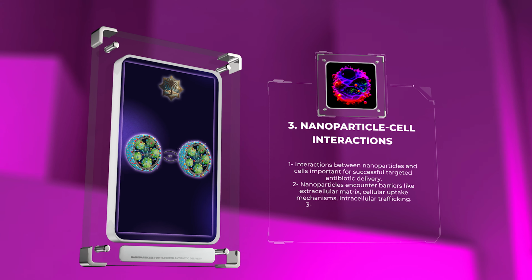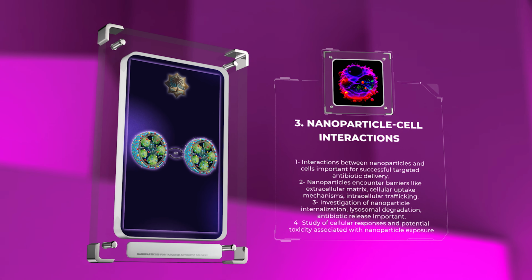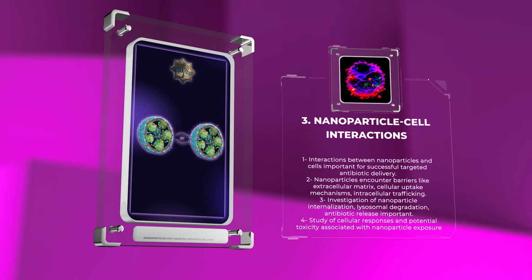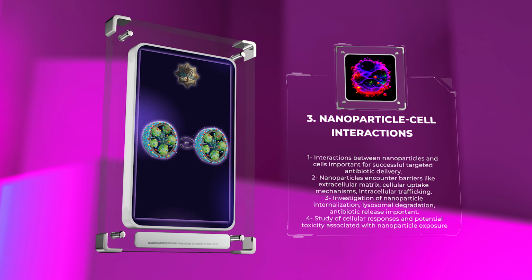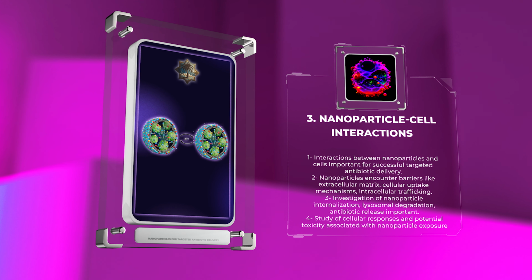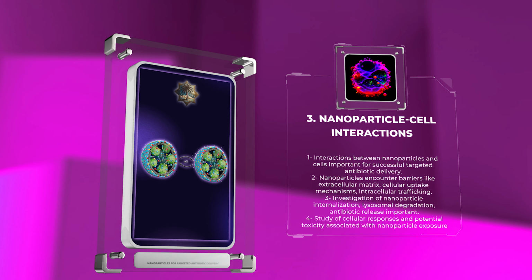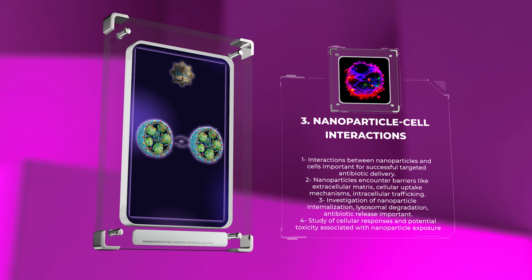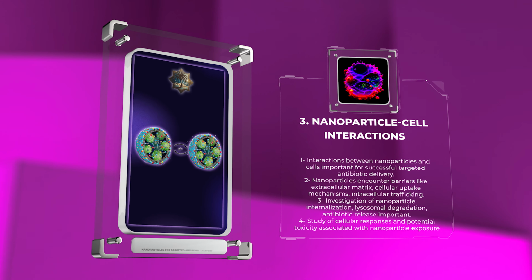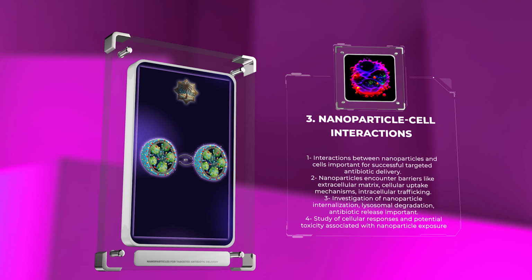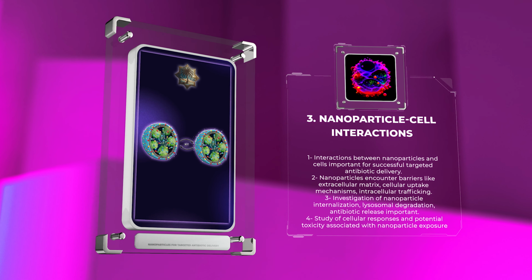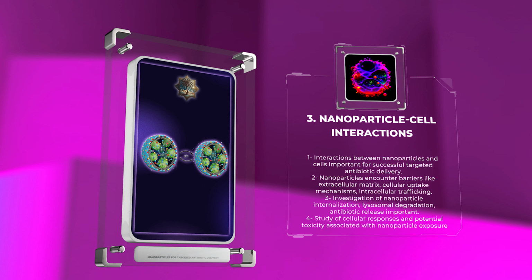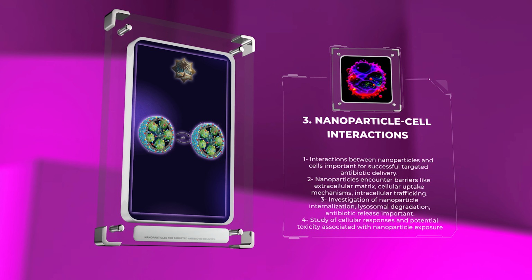Understanding the interactions between nanoparticles and cells is essential for successful targeted antibiotic delivery. Once administered, nanoparticles encounter various barriers, such as the extracellular matrix, cellular uptake mechanisms, and intracellular trafficking. It is important to investigate how nanoparticles are internalized by cells, how they escape lysosomal degradation, and how they release antibiotics at their targeted sites. Additionally, studying the cellular responses and potential toxicity associated with nanoparticle exposure is crucial for safe and effective application.